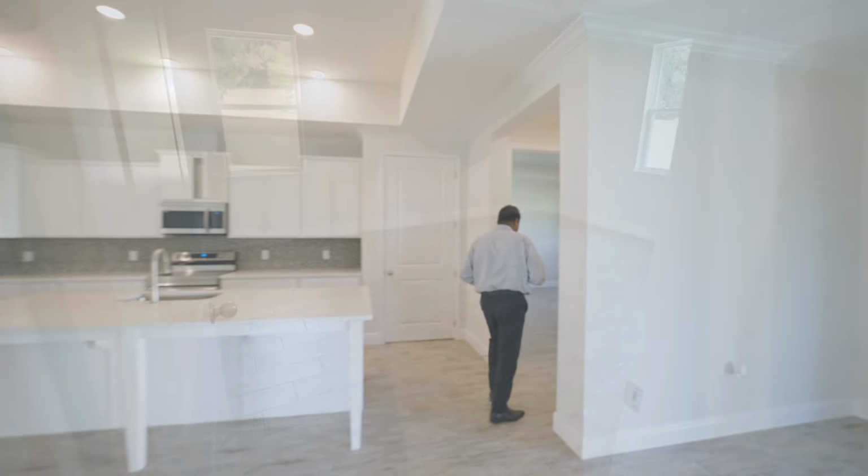Now right over here is your master bedroom, and look at that beautiful crown molding. It's a double crown molding and just 1 light. This is what I'm talking about. In a room as big as this, I would have definitely loved an extra 4 lights to brighten the whole thing. But I love that you have this beautiful flooring, this nice big window, another window right there, and then a closet right here.